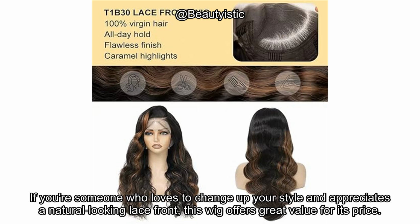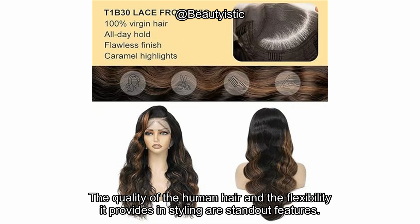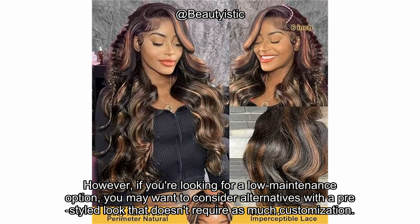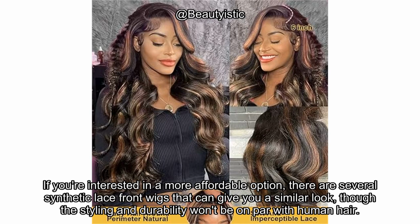If you're someone who loves to change up your style and appreciates a natural-looking lace front, this wig offers great value for its price. The quality of the human hair and the flexibility it provides in styling are standout features. However, if you're looking for a low-maintenance option, you may want to consider alternatives with a pre-styled look that doesn't require as much customization. If you're interested in a more affordable option, there are several synthetic lace front wigs that can give you a similar look, though the styling and durability won't be on par with human hair.